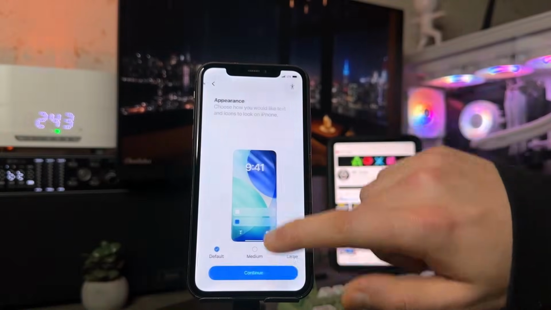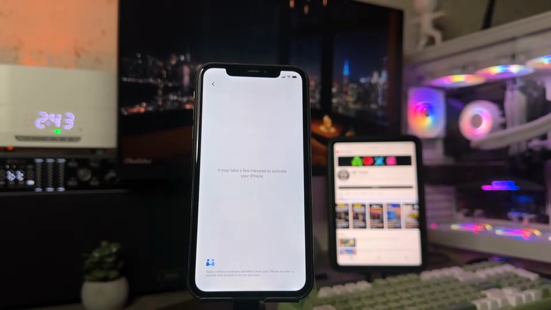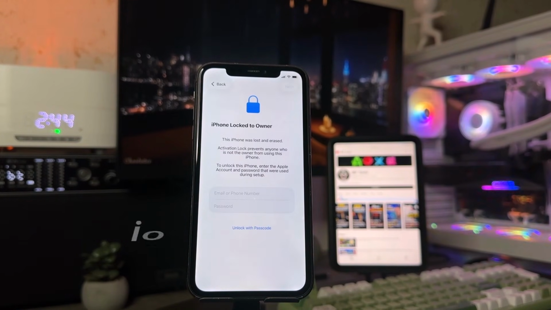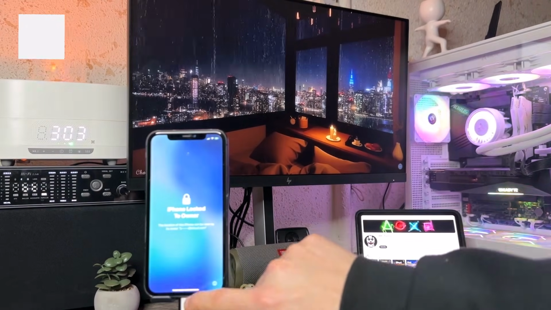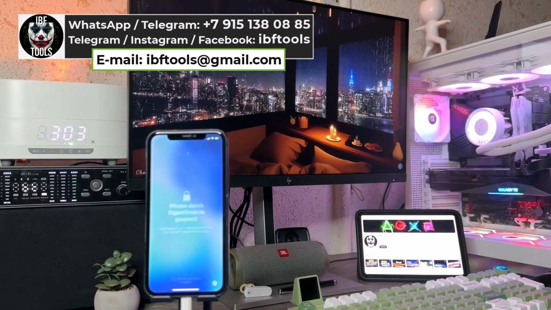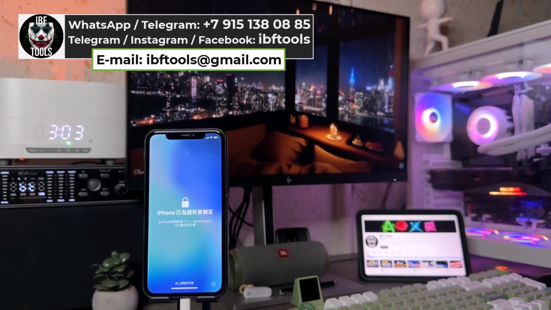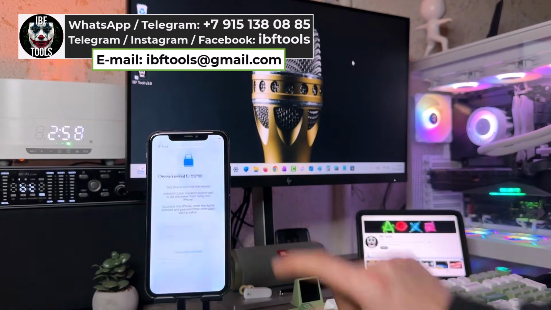Your Apple ID is at the center of the entire Apple ecosystem. It connects your device to iCloud, protects your personal data, and controls access to essential services like Find My, the App Store, and backups. When access to that Apple ID is lost, problems begin. But that doesn't mean all hope is gone.